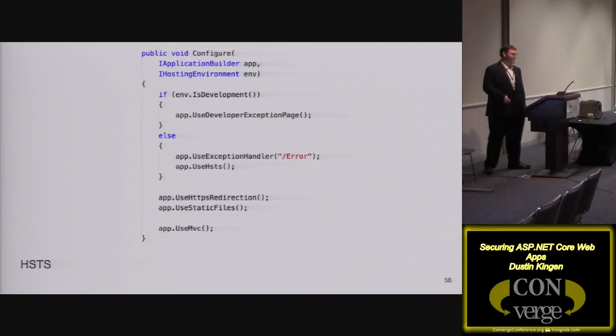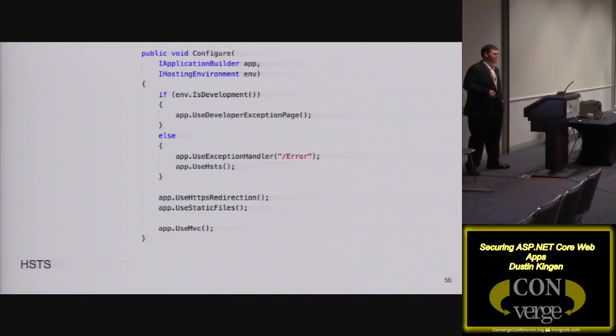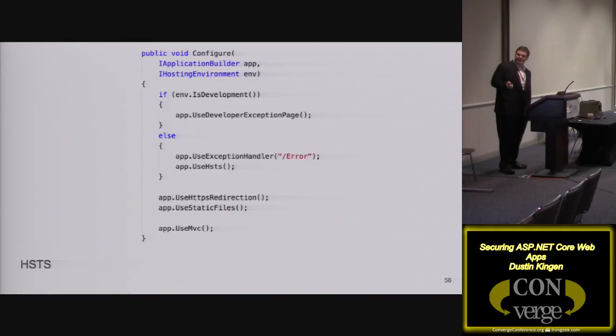So one thing to keep in mind is that when we're actually developing applications, we don't necessarily want to use this header. This header, by virtue of being a header, is very cacheable, which means unless you are completely using HTTP for your development environment, you're going to get this header, the browser's going to cache it, and then you're going to have to remove the header every time you want to refresh the page, which is not exactly what you want to do. So what you want to do is use the hosting environment.